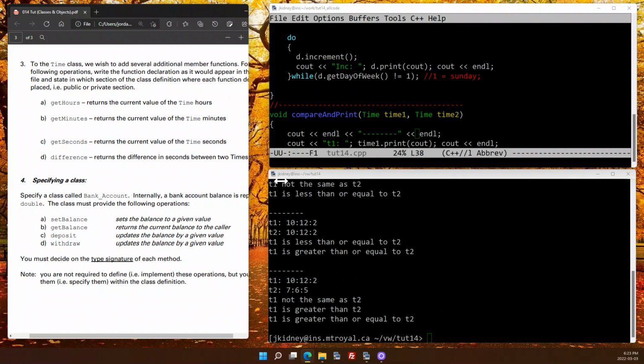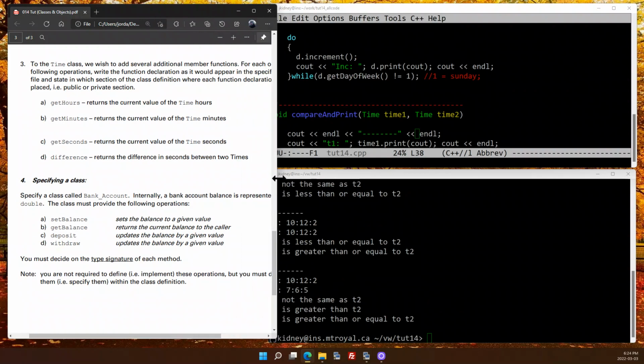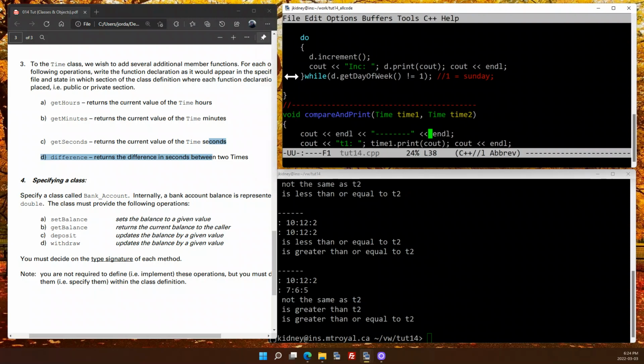Now I've done these and coded it already, so I'm just going to talk about them just to make this video go a little bit quicker. But it says here is basically adding some new methods into the time class. So if you want to add new methods and new work to it, what are the steps you need to actually go through? So you can see this already coded and inspect this.